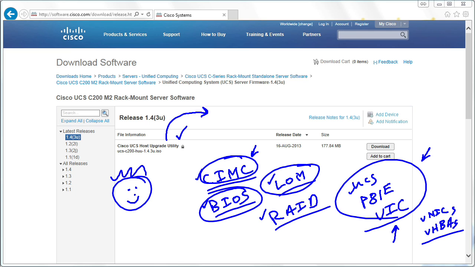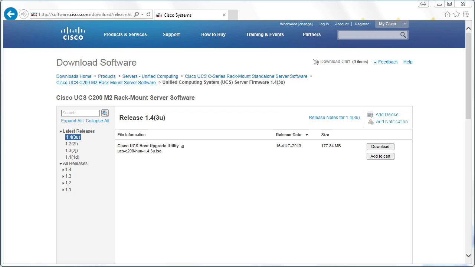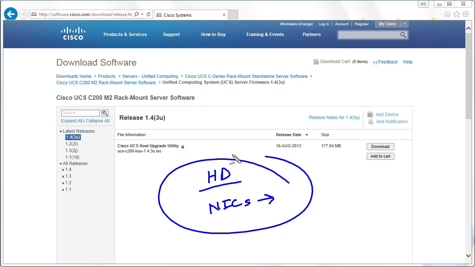Now, you might have noticed what was not in those particular lists, right? What wasn't there was the particular host hard disk software, perhaps, if you have a specialized vendor's hard drive locally mounted in your C-Series. And something else that wasn't there was network interface cards of a different vendor. So I do want to really just plant this in your ear that we might be visiting other vendors' websites than Cisco's in order to acquire the appropriate software for every component in our C-Series device.